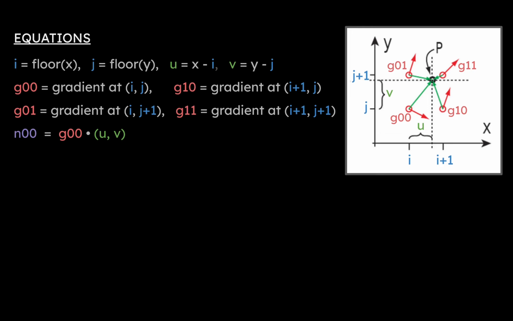Now the dot product is a method of combining two vectors into a single number. The way we compute the dot product is by multiplying the first term in one vector by the first term in the other vector, and then we do that for each of the terms, multiply the second term in one by the second term in the other, and then once we've done that, we add them all together. Remember that our g variables hold two numbers, an x change and a y change.